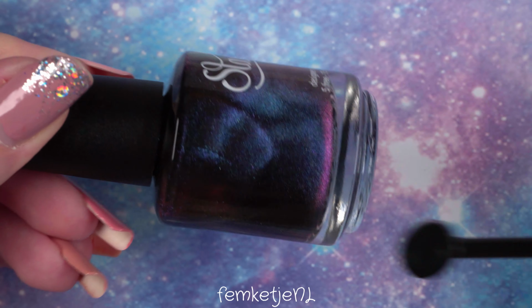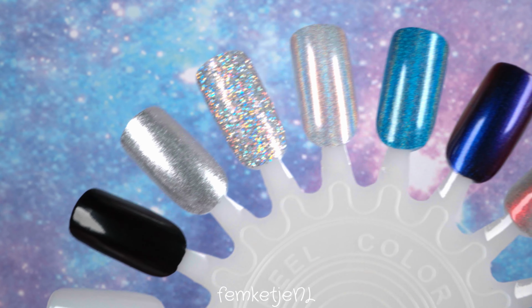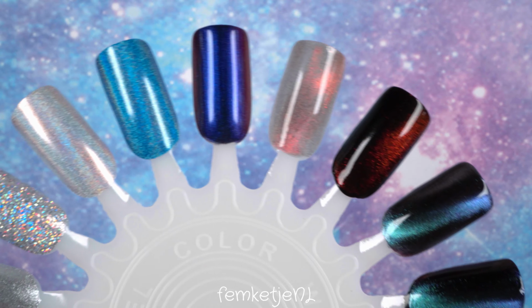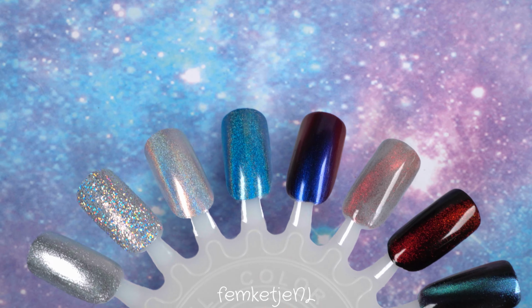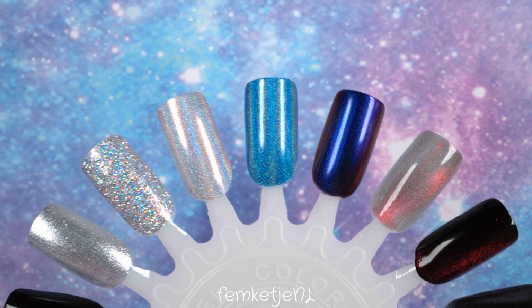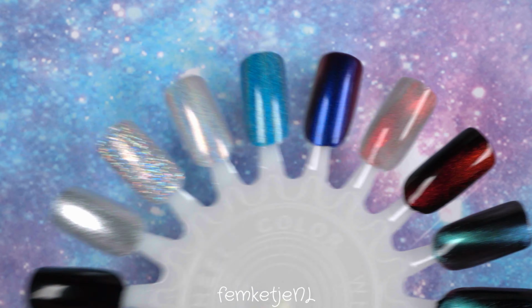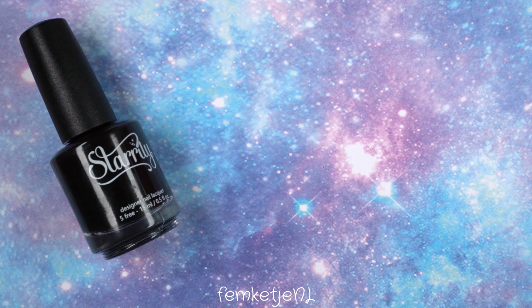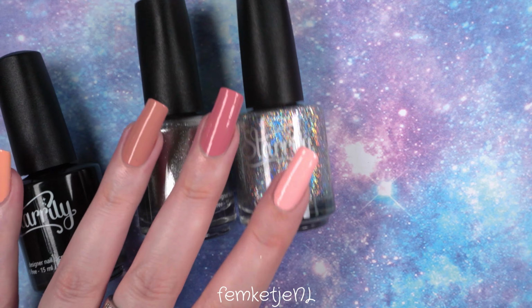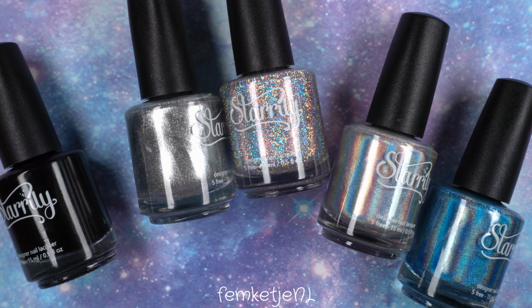But here you can see me playing around with that bottle and one of the magnets while my polishes were drying, and here you can see the end result, all of the swatches. I do feel like that last magnetic polish is more opaque than the previous, but I think I forgot to swatch the previous color, the reddish one, for a second layer, so that's my bad. But hey, we're all learning here, and especially now I'm working with new items, like a new setting, new camera, new everything. I have to say, I feel like I did a pretty good job for this first tryout video.